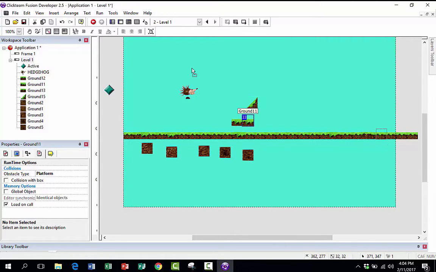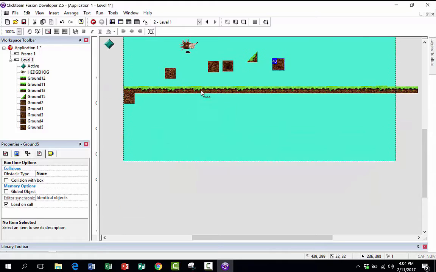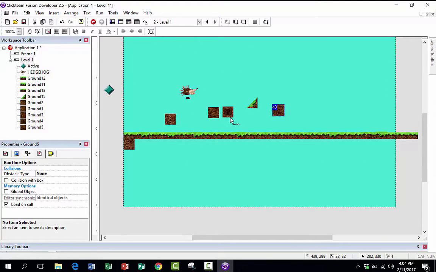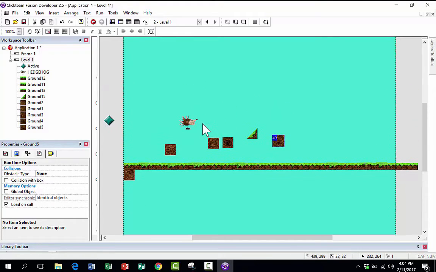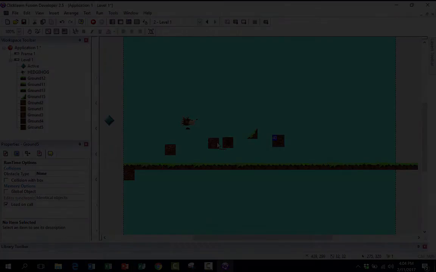Okay, so that's probably good enough. That's probably good for now. I'm just going to put this last one down there. I could do the same kind of thing with the ground. So give me a minute and I will duplicate this ground and add in some variety using these other patterns, and then we'll resume with the tutorial.